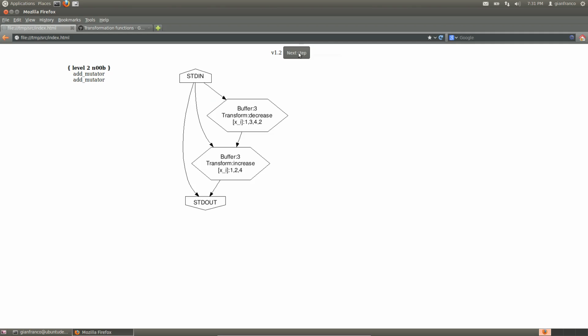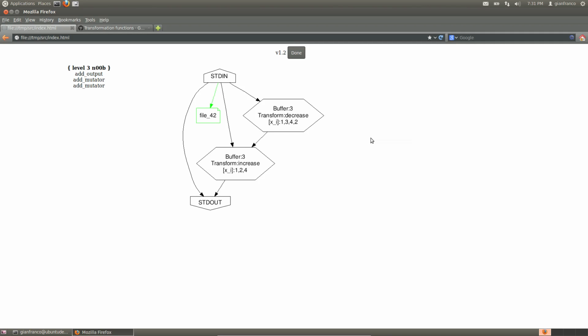When I feel satisfied, I refactored, I press next step. This is the new. You haven't seen this before. This is an output. The output file could be attached to any node, except an output file.